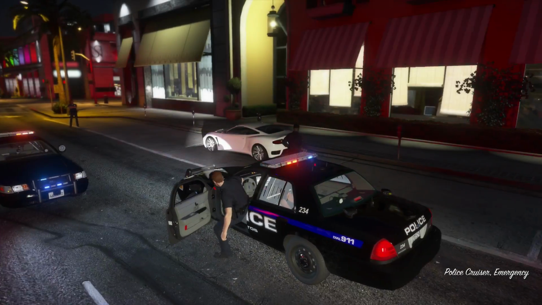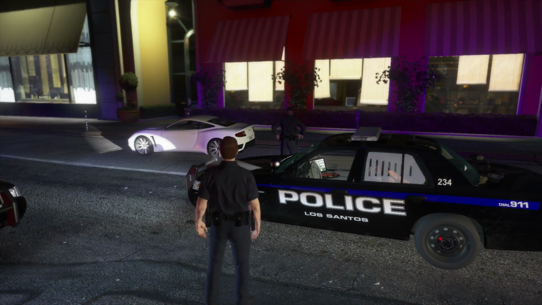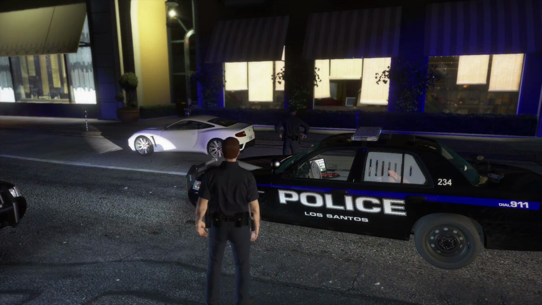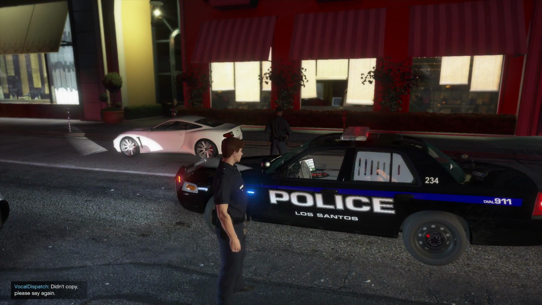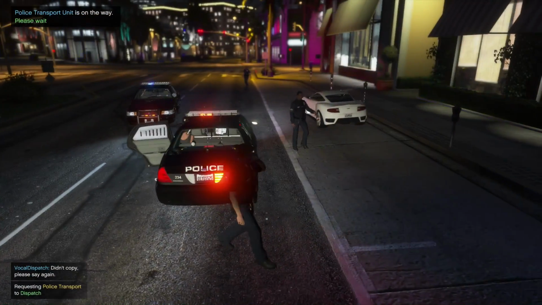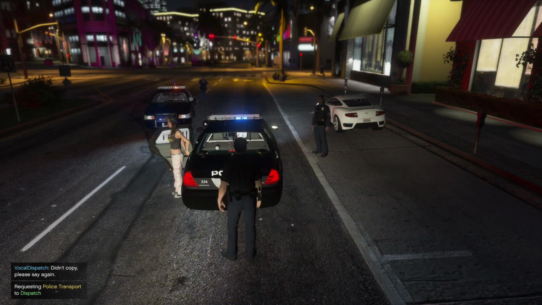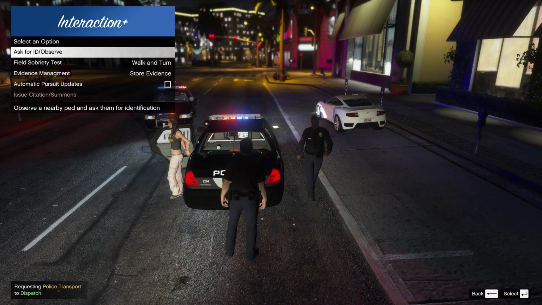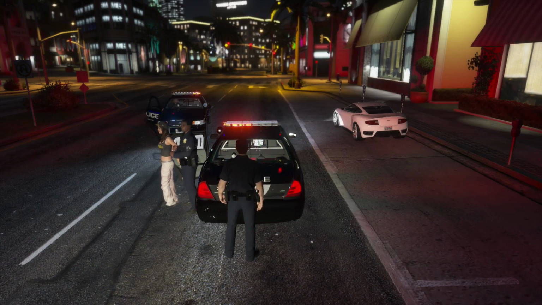All right, let's get her transporter here. Dispatch requesting prisoner transport. Requesting prisoner transport. Assistance needed on Portola Drive. Also, I am going to go ahead and store this evidence of the handgun.